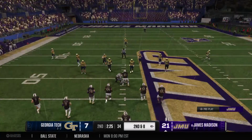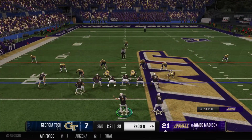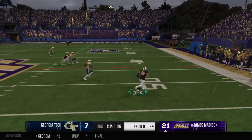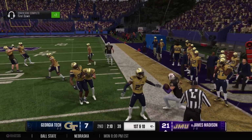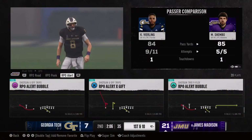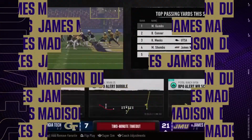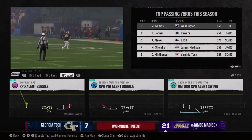You know, runs like this oftentimes are like a boxer in a boxing match. Obviously, it's not a knockout punch, but these are body blows. And as the game goes on, these small gains are going to turn into longer runs. Red pass, it's complete. Dragged down to the turf, but not before getting the first down. Defense, what are we doing? How are you going to let that guy, one of the best receivers in the entire country, be wide open like that? You're just making it way too easy for the offense.